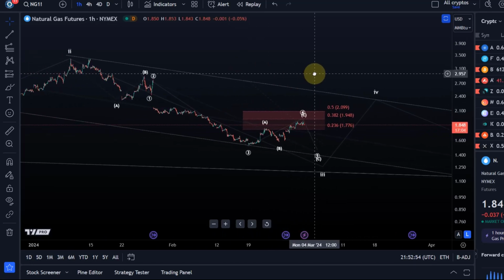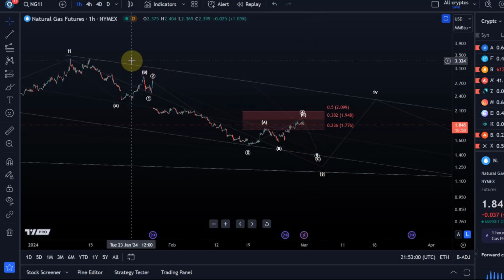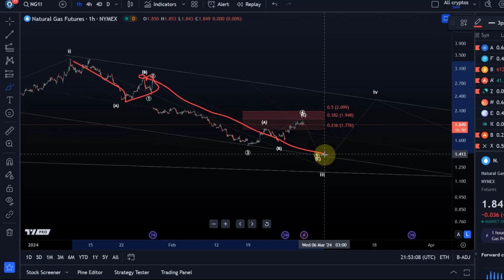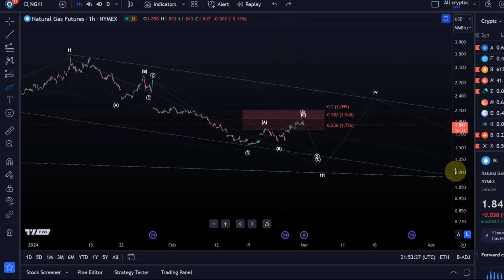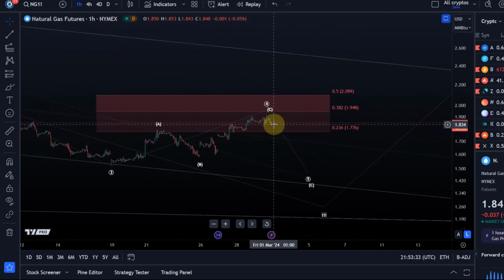At the moment, you see here the microstructure of this third wave that probably isn't finished. It's an ABC structure, so we had the A wave, B wave, and the C wave down is unfolding right now. And the C wave is obviously a 5-wave pattern, how it should be. And we completed waves 1, 2, 3, and we're likely now in wave 4 with, as I said, resistance between $1.77 and $2.10. And it's already formed a nice ABC structure in this wave 4, and I think it's ready for a drop. No confirmation it's starting to drop other than a small red candle there.